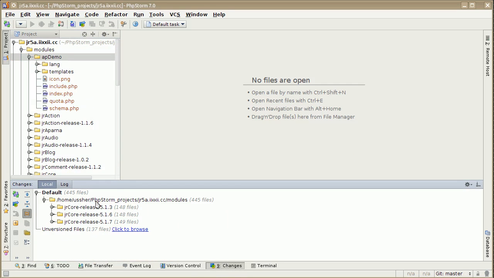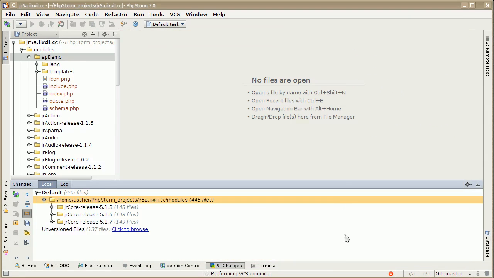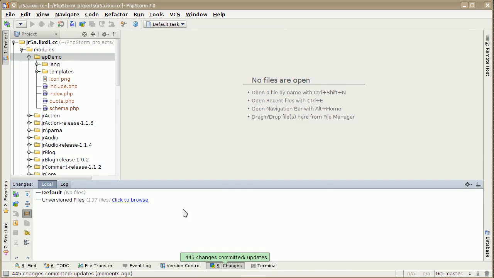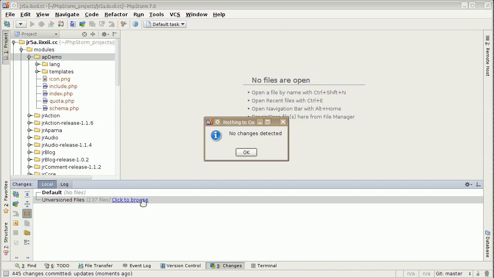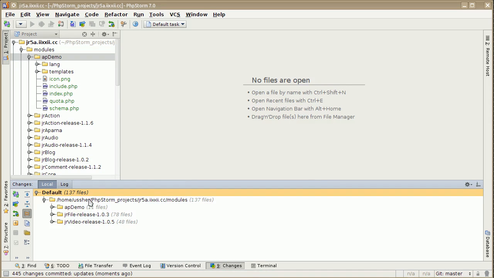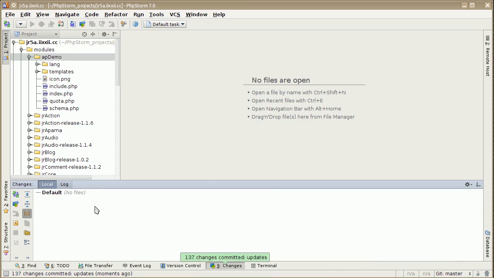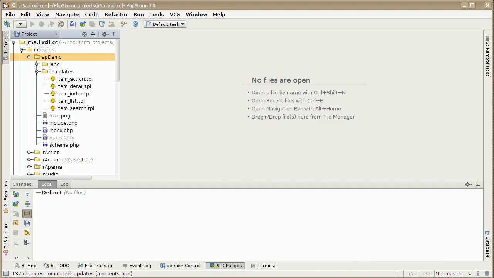We'll add, commit. Add to version control. What I'm doing here is just clearing out all of the changes panel, so that I've got nothing there, so that I can start with a clean slate, and we can have a look at what's going on.